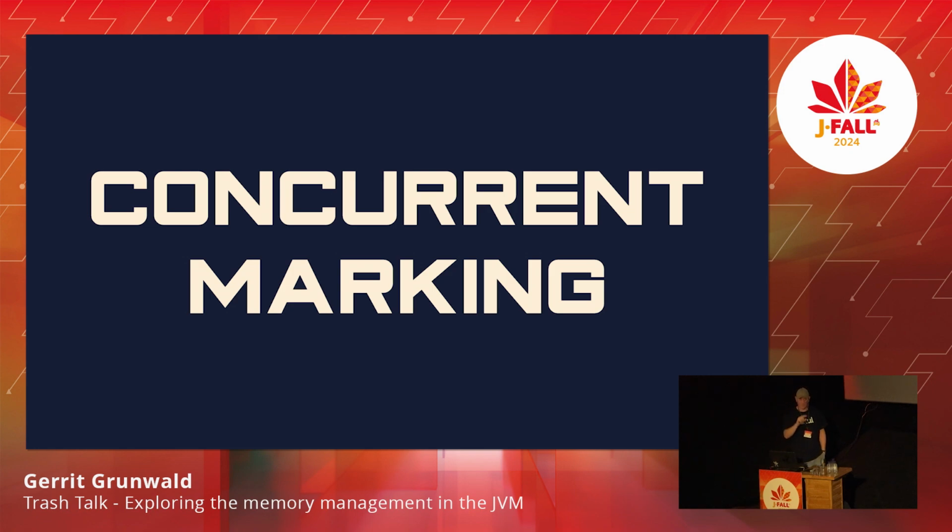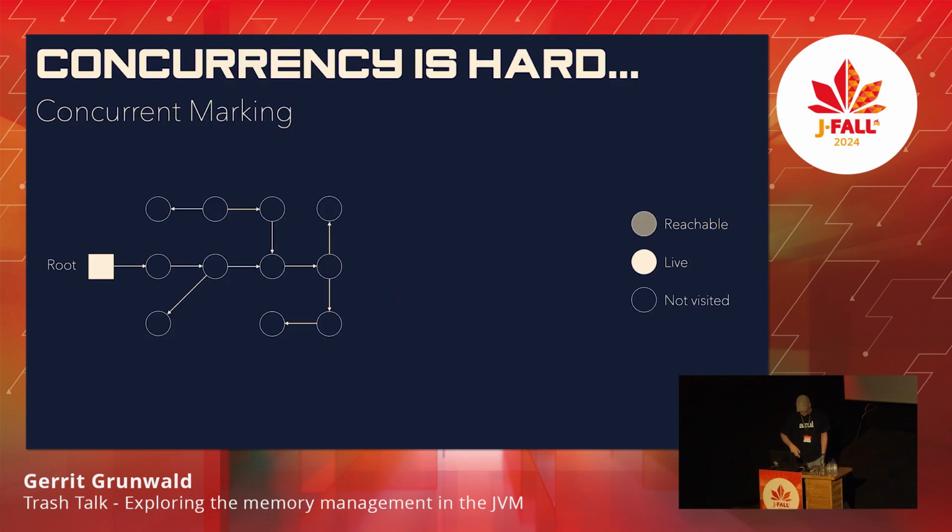It's the tracing phase. The collector checks which objects are live and marks them. And we have some problems with this, because if we do it like that, we start, the square one is the stack frame. We start from there. That's the so-called root, where we start to follow the references. And we find the first object. We mark it as reachable. We can reach it. Okay, fine. And then we say, okay, it's live. Go to the next one.